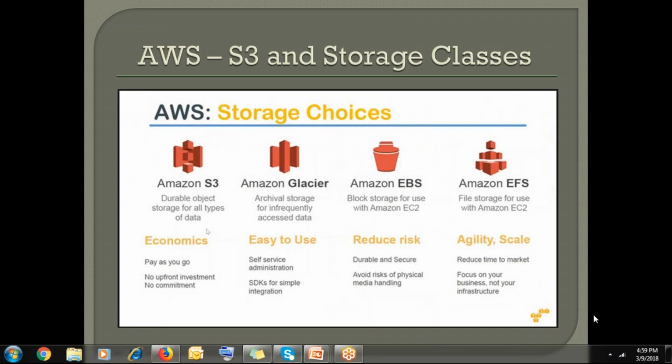The storage choices you can see on the screen are Amazon S3, Amazon Glacier, Amazon EBS, where EBS is Elastic Block Storage, and EFS, Elastic File System. So these are the four different kinds of storage services provided by AWS. Today we are going to see only one storage service, that is S3. Under S3, we will see what kinds of storage classes are available, and we are going to have a video that shows you how you can provision an S3 and the storage classes under the S3 service.